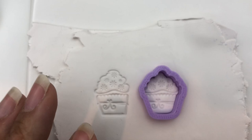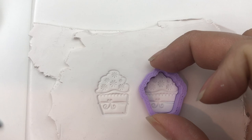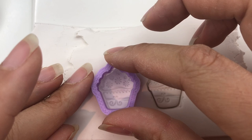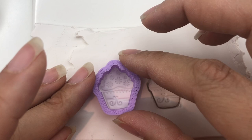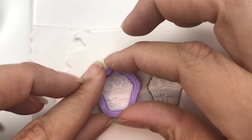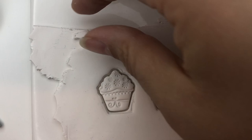These are going to be some chunky charms. Usually I don't make polymer clay this thick, but I thought they would be really cute as thick charms. Okay, so there's one, and then I'm going to do the exact same thing right next to it. Just put it where it feels right. Press straight down, push it a little bit, and then pull straight back up. Don't rock the cutter. And then I'm just going to pull away my excess clay.